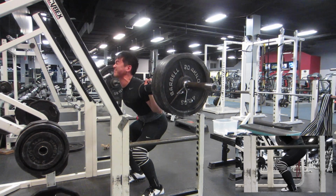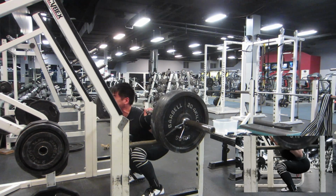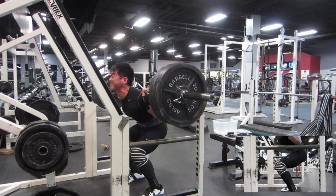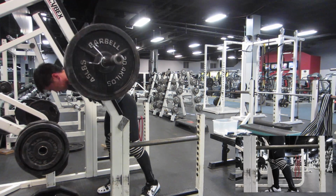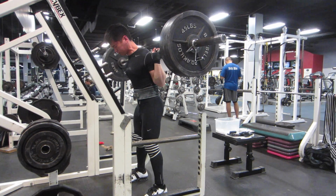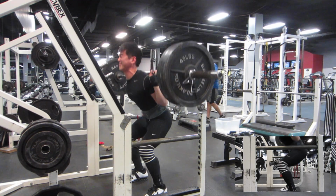And what I want to emphasize today is the importance of the torso positioning in the squat. And I believe it's the most important thing during the squat. So the cue that I tell myself when I squat, especially a heavy weight or actually any weight at all, is to keep my back short and tight. And this allows me to maintain the integrity of my back.